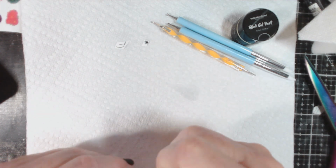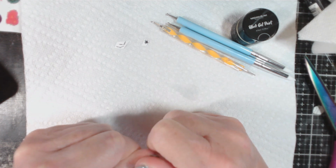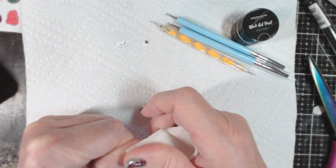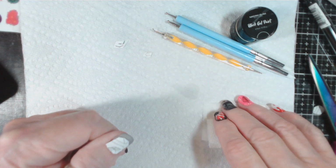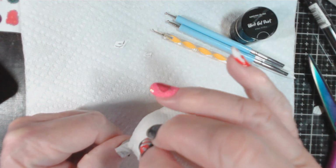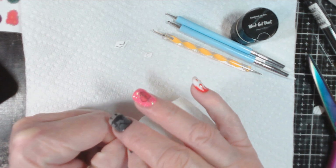So on this one, I put it on the inside portion. This was one giant tattoo, and I just cut it down to fit the size that I needed it to fit. And then there was extra little spiders. And if you know me, you know I don't like spiders, but at Halloween it's kind of a necessity. So we're gonna put that there, and we're gonna get this other little spider. No, I can't because it's got paper on it. I just re-wet it a little bit, dampened it.